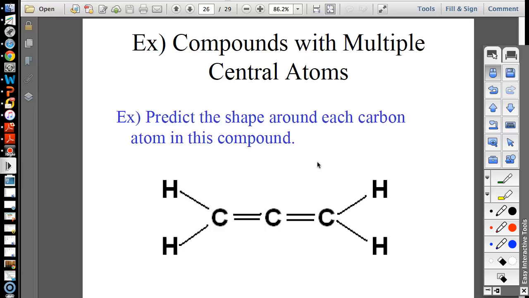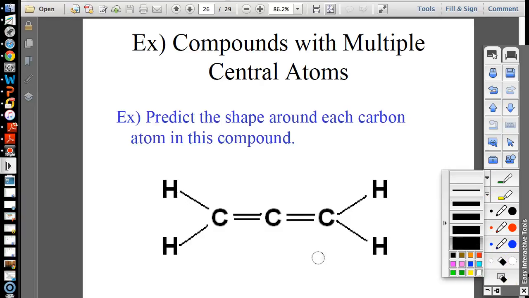So let me show you something. This looks really complicated and intimidating, right? Does this look kind of scary? No, no scariness. So let me kind of talk you through this. You can actually predict the molecular geometry on every single carbon. So watch me. This is very difficult, right? So what you have to do is you have to kind of white out the rest of the molecule in your mind.